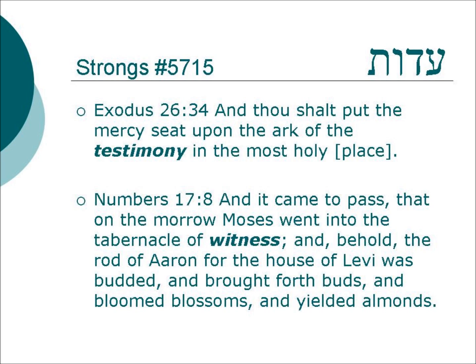There were some people who were contesting the right of the tribe of Levi to be the priests for the people, and Moses set up this test according to instructions, and each leader of the 12 tribes brought their staff, and their staff is just a dead stick, and they left them overnight in the Ohel Moed, in the tabernacle, and Levi's staff, the staff that Aaron had brought, not only budded and sprouted, but it actually yielded fruit.